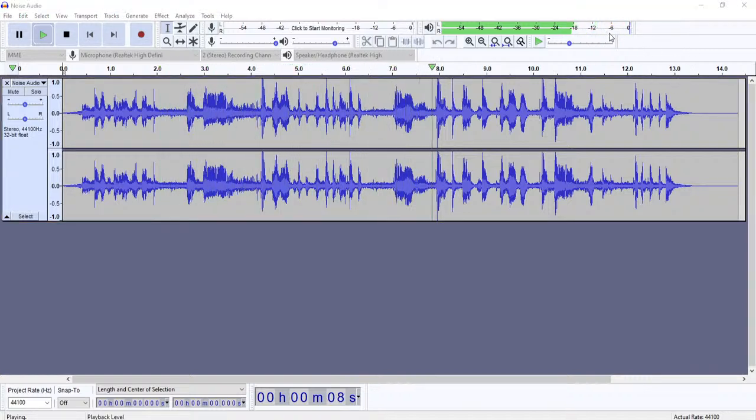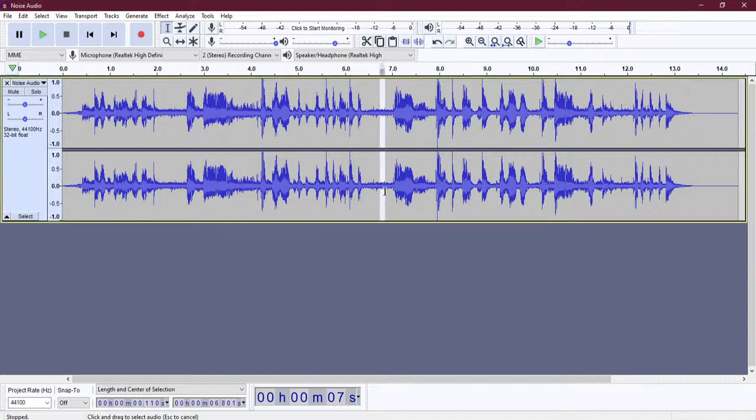So you will notice that it is reaching the red parts, and it should not do that. So we have two different problems here. So first we have to find where the noise is. So I think this should be a good noise print, because this is quite low.